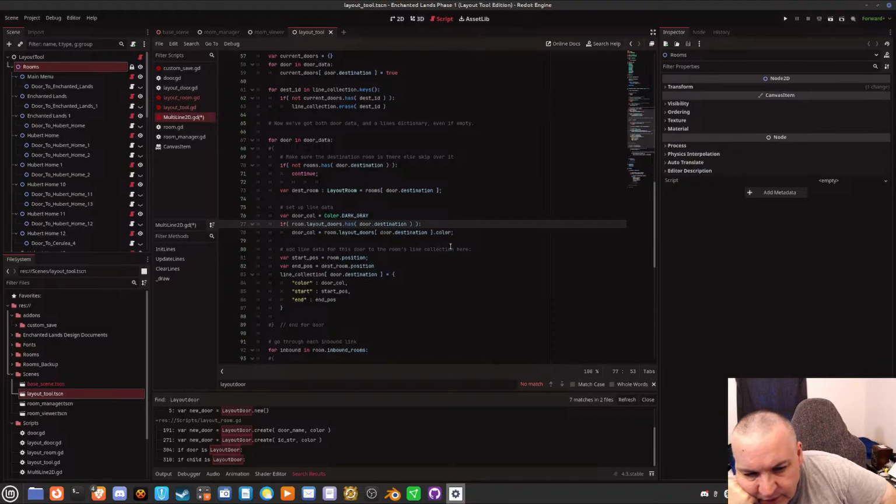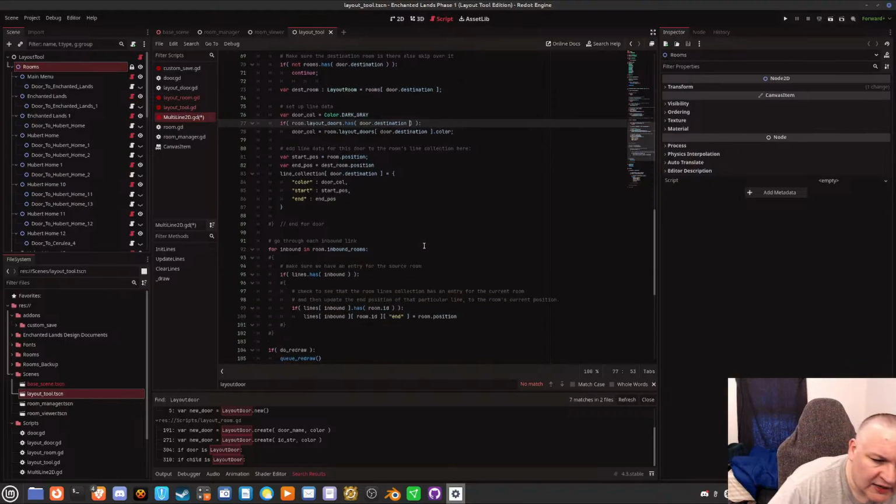Dark hole equals our destination room, layout room equals rooms door destination. Where is the new line created though? The line data is created.